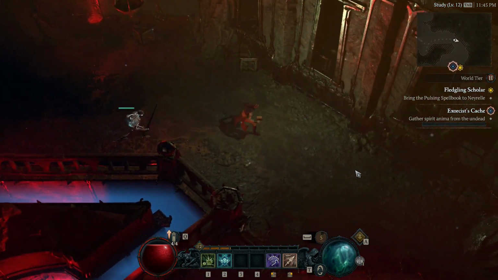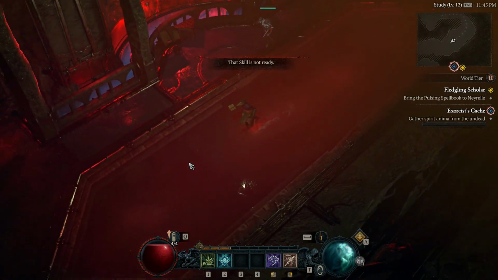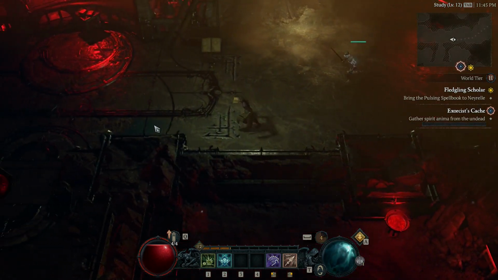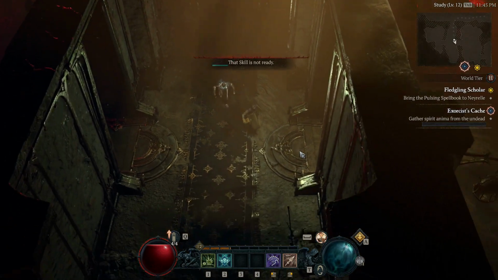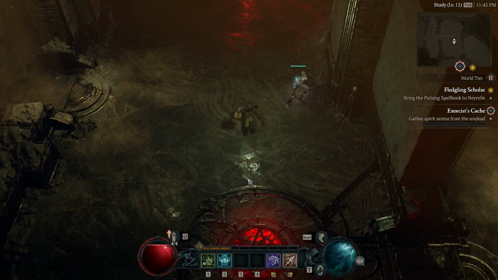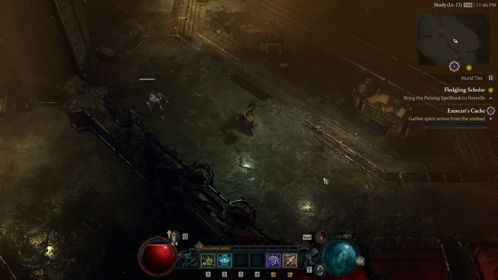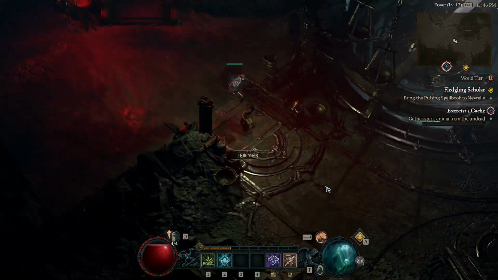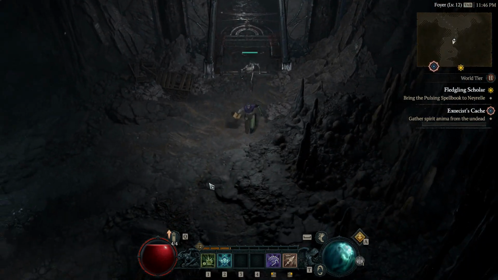I should be checking my minimap. But sometimes I forget that I have a minimap and just kind of look at the area surrounding my character and just kind of go off of that. I'm not ready yet. Alright. There we go. We are nearly back.